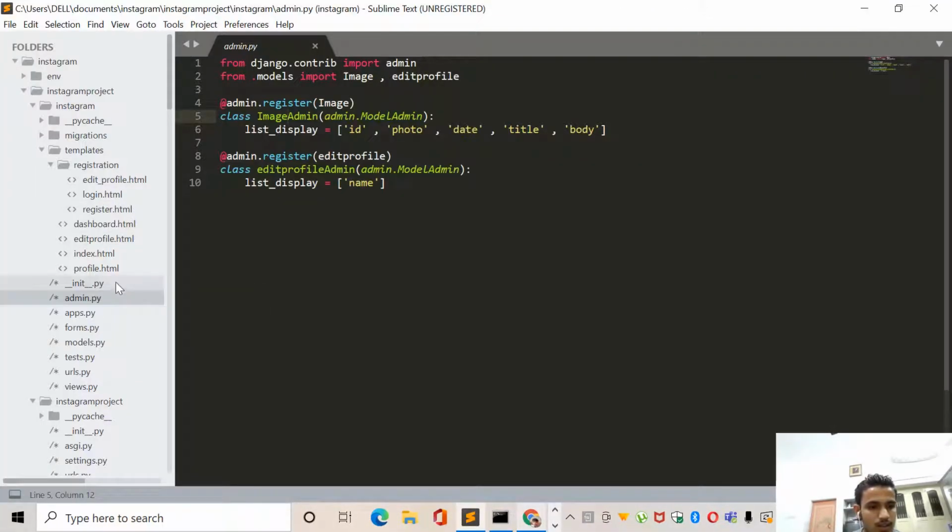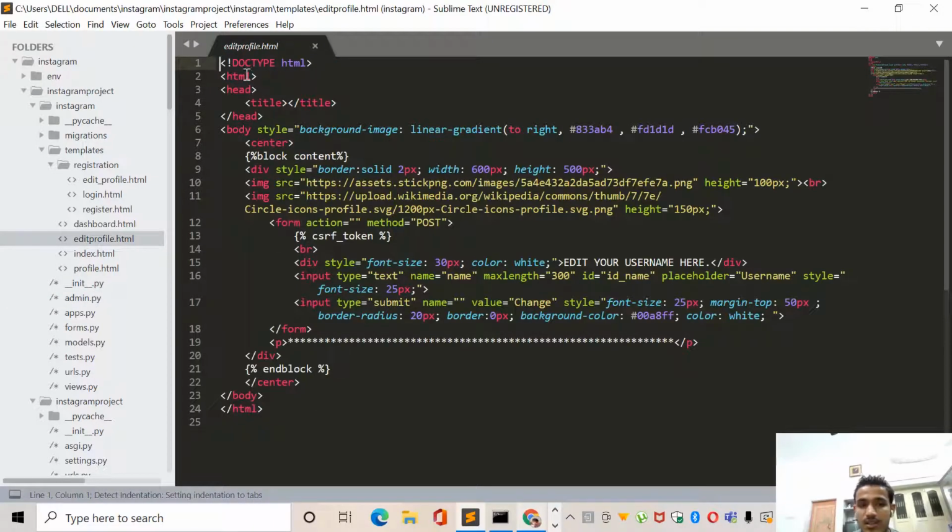Then just come to edit_profile.html. Same things again. This thing I don't want to connect with index.html. This has nothing to relate with index.html. Hence, I haven't used {% extends index.html %}. But the rest of the things are same. Block content, end block. Again, I've used a form. So form action would be form, method post, csrf token. What is used is just id_name. The id is id_name, placeholder would be username. This is all the HTML. And the form is closed.